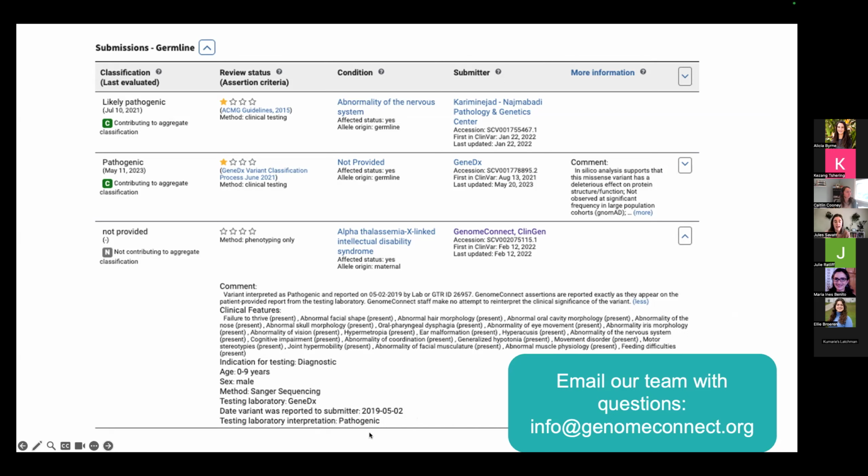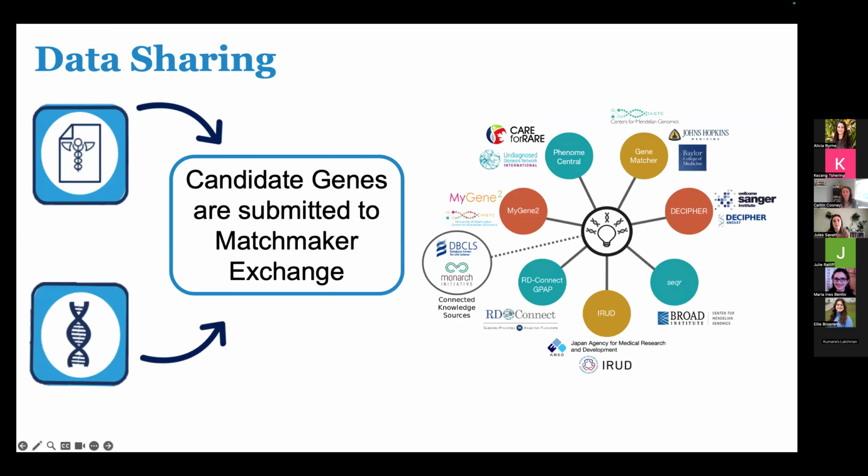So all of the information as it appears on the report, along with that health information from the participants' health surveys, are shared. And really, we think that this is useful to provide additional details. Like in this case, you can see that GeneDx also has shared the variant, but we're able to provide the inheritance in this case, those additional clinical features, and in some cases might be able to provide variants that aren't otherwise in ClinVar.